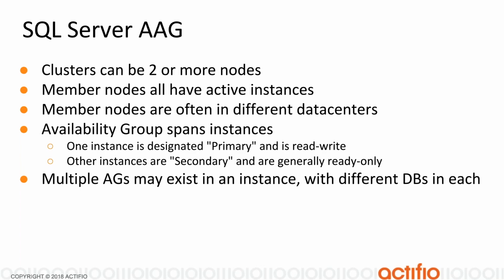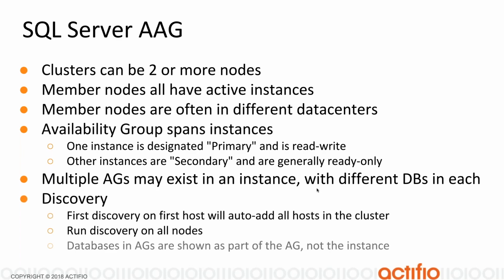So you could have a 2-node availability group cluster, for example, where node A has availability group 1 and 2, and node B has availability group 1 and 2. But availability group 1 is primary on node A, and availability group 2 is primary on B. And then you can rearrange, so they're both primary on A or on B, or you could continue to have them split. But the granularity of control for which one is primary is at the group level. All of the databases you put in the group are bound by that same relationship.